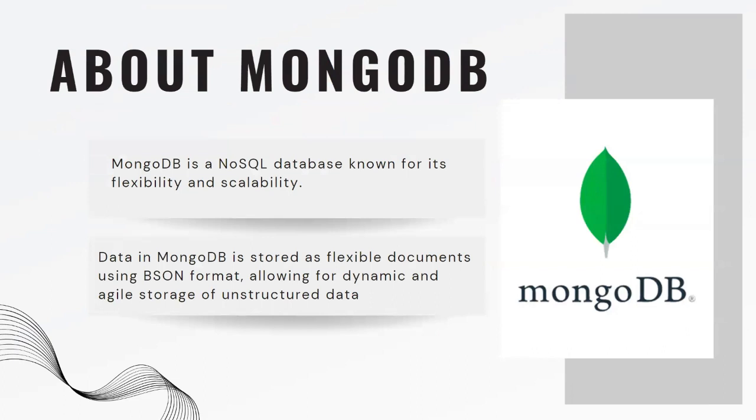MongoDB is a popular NoSQL database that is well suited for handling unstructured data, making it an ideal choice for my e-commerce platform. Unlike traditional relational databases, MongoDB can store data in a flexible JSON-like format, allowing me to accommodate the varied and evolving data structures associated with product information, such as product data, user reviews, and comments.